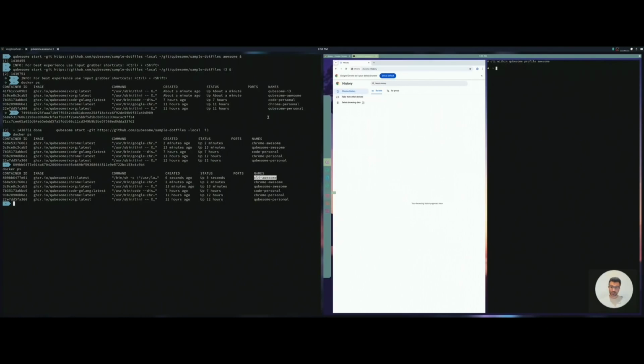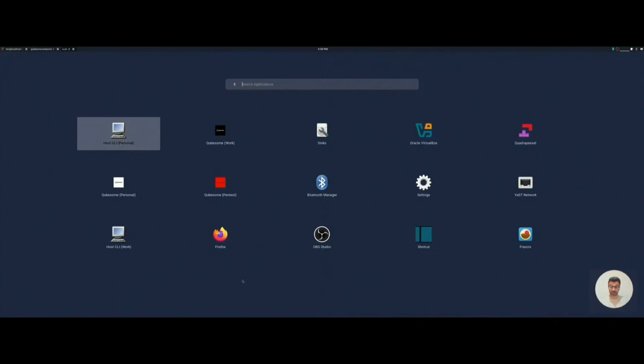Another thing to notice as well, for best experience, use the grabber shortcuts. Why is that? All of this is running on my host, where I also have a window manager, and in this case it is also the Awesome window manager. So if I do the window R, I would get all the settings or applications configured for my host.